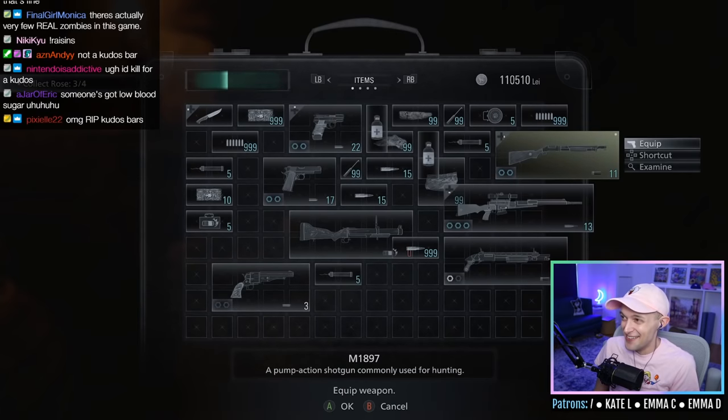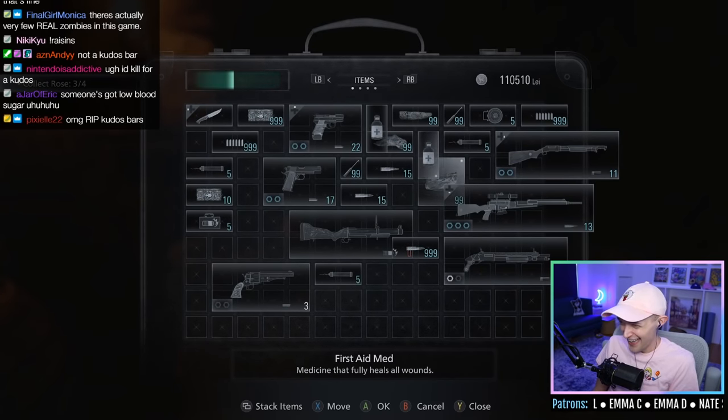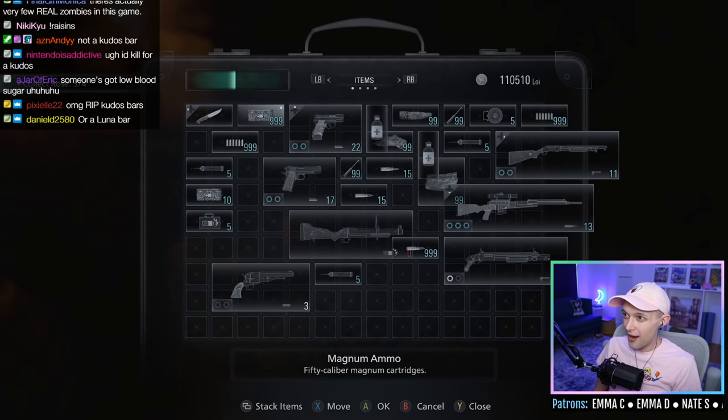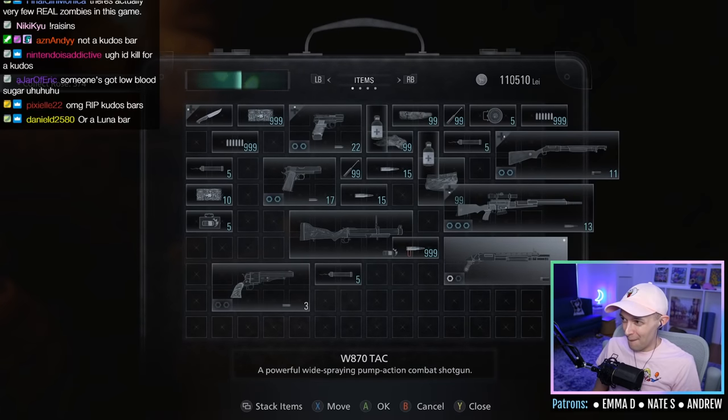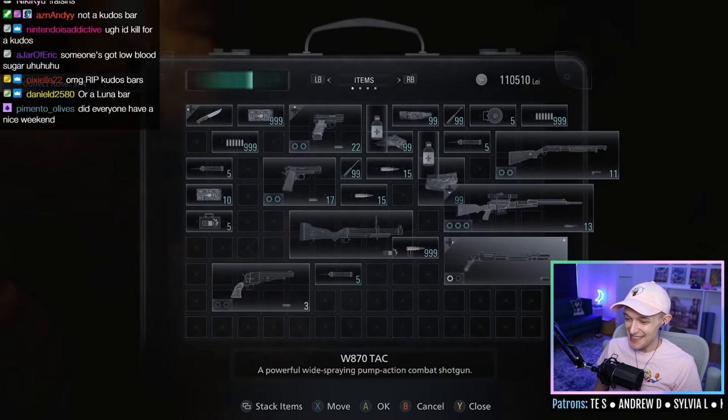What is this? No wonder my game's crashing. Uh-oh. Okay. Everything's okay. We're gonna shortcut that one there. Oh, a Luna bar!